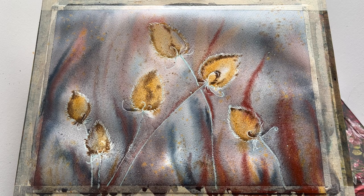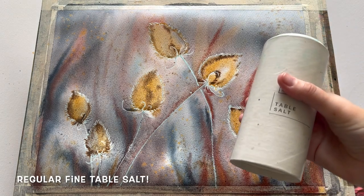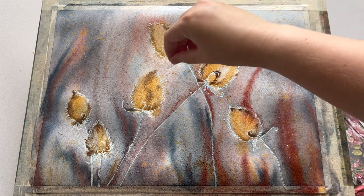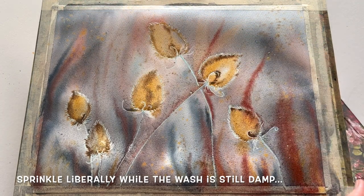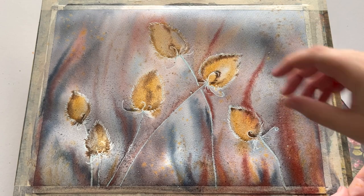So now, just to add a little bit of extra interest and a little bit of wildness to the background, I'm going to use some salt. Just using regular table salt for this, you can use any old sort. The finer the grain, the smaller the bloom that you will get. So I just poured a little bit of salt into my palm and I'm just sprinkling it now onto the painting while the paper is still wet.